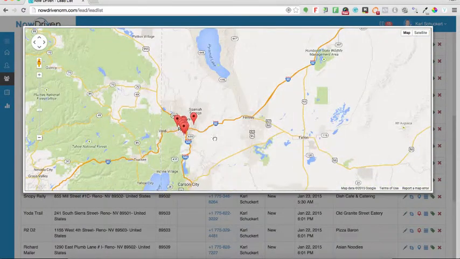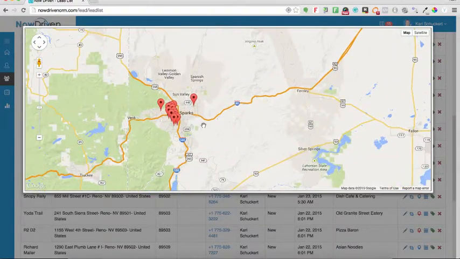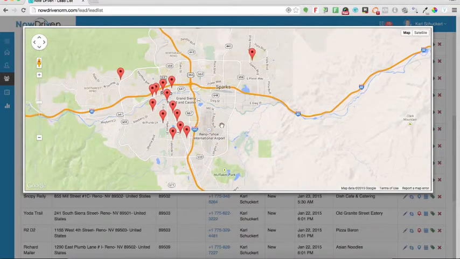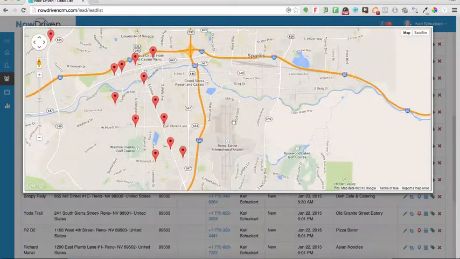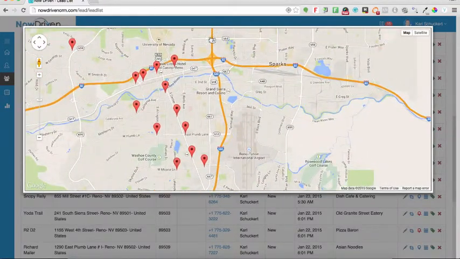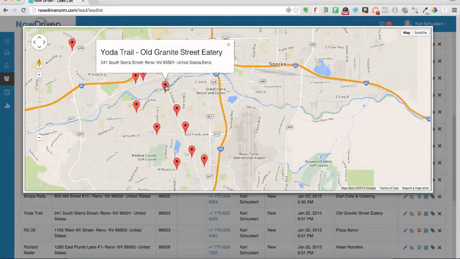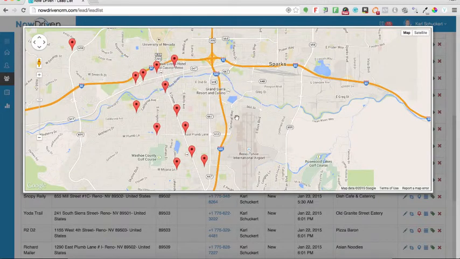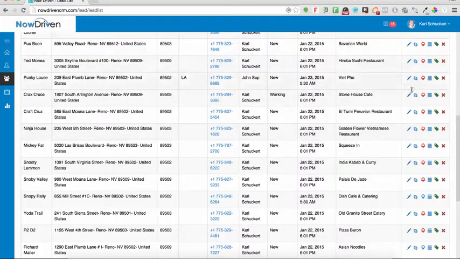But anyway, all of the other leads that you have are literally right here, and you'll be able to see all of these leads that you want to work that day. So basically, you'll know that you're going to be focusing on this area that day, and you can actually see each lead. If you wanted to pop up on here, you could see where they're at. Just kind of a neat little extra feature. Most likely you're going to be using your phone, and you'll be able to actually go out and work these leads and be able to have them on here.